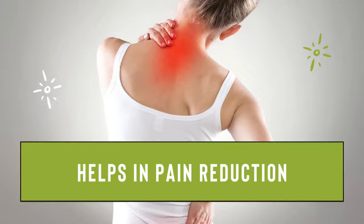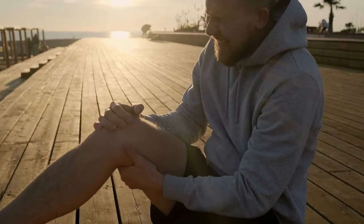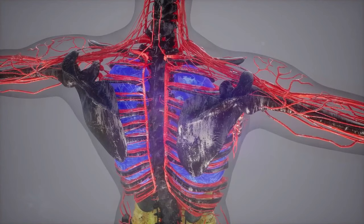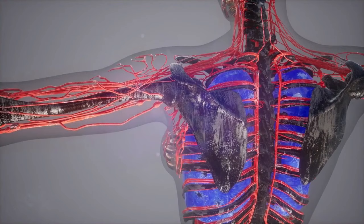Helps in pain reduction. A chili for pain reduction? It sounds absurd, but it works. The University of Maryland Medical Center researched that capsaicin found in cayenne pepper can help reduce pain. Capsaicin has excellent pain relieving properties and can work wonders when applied to the area of pain. Capsaicin is linked with reducing the levels of substance P, a chemical that delivers pain messages. If you apply capsaicin to the skin, it can make the brain respond as dopamine, a good feeling hormone, releases — giving a feeling of pleasure and reward.